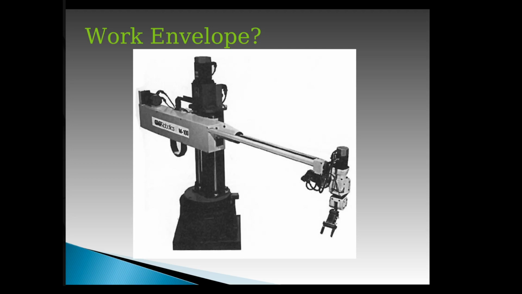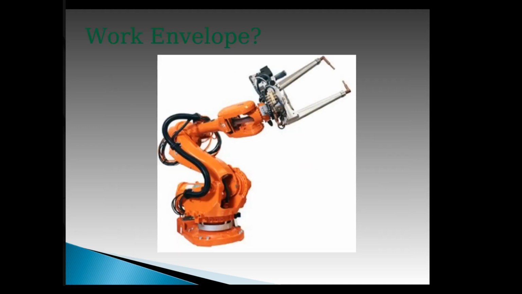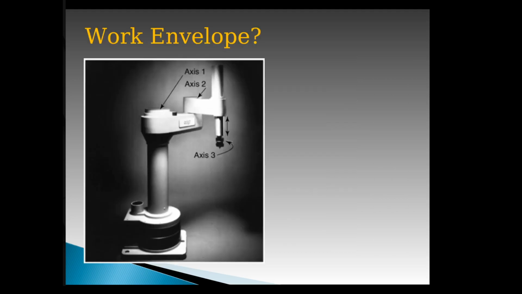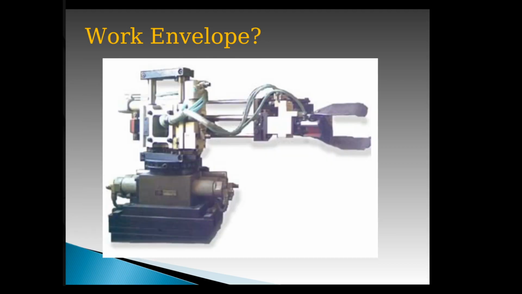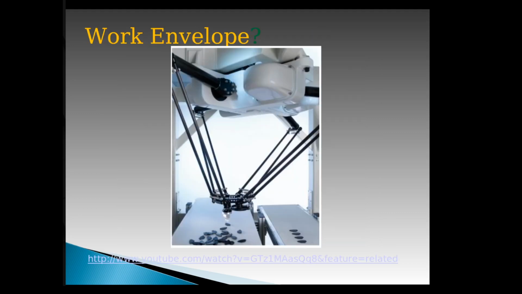All right, so for this, you can just look in here at this work envelope, right? So this is a cylindrical type. We have linear, axis 1 and 2 are linear. Okay, this is a gantry type of robot. It's actually, in this case, only mounted at 2 points, and this is an articulated robot with a welding tool on the end of it, and there's a SCARA type robot. Okay. And just some various ones.